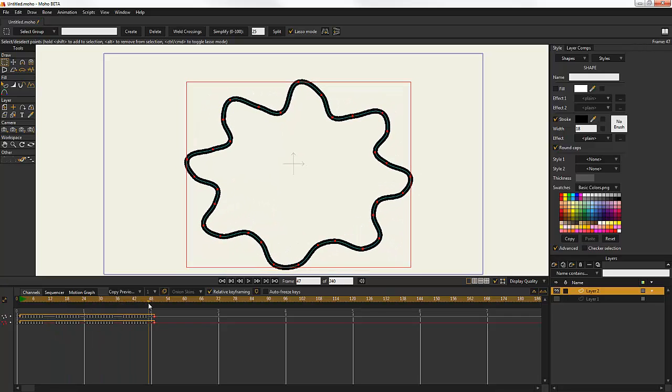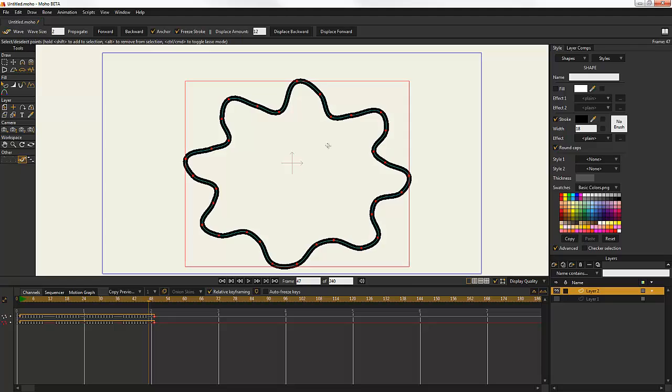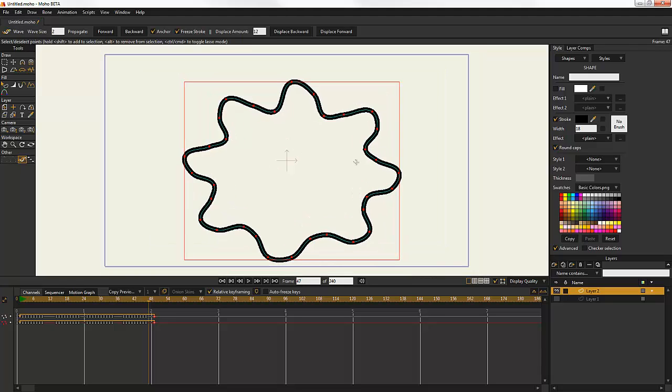Once again, you're going to have to play with the displacement amount. You can just undo it and keep going back and forth until you eventually get to where you need to be. You'll need to play around with the displacement until you get the right result that you want. So it may take a little bit of fiddling with it, but you should get what you want with a little bit of effort.